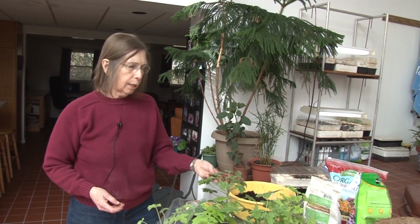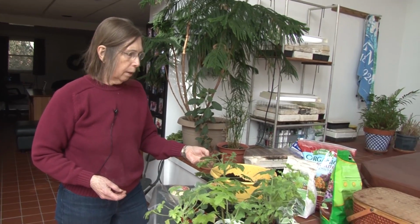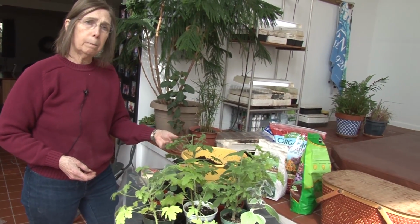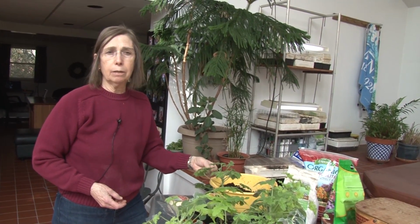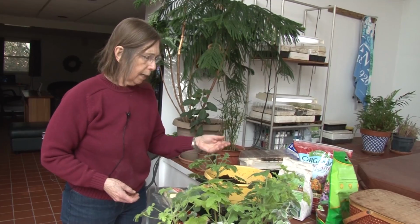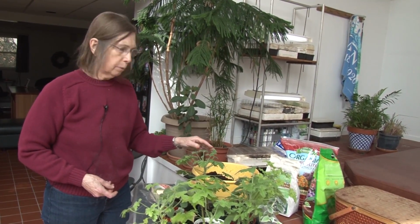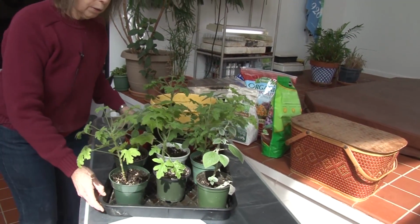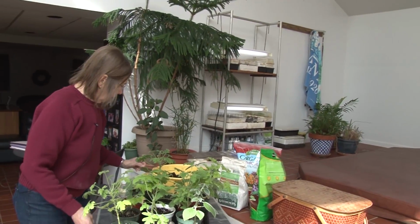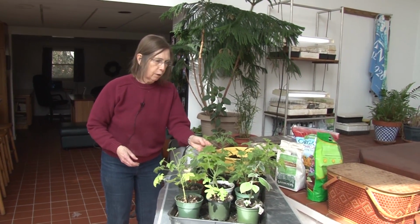Now, before these can go outside, we'll have to acclimate them. They're very tender. They won't be able to go out until probably the 1st of June. But in May, I will move them. I have a small greenhouse area that is not insulated, hence it gets cold at night. But if we're not getting a frost at night, I can put these out, especially during the day, and start acclimating them to the temperature. We'll do the same thing with the seedlings as they go along, and then we'll have a spot to do that. Again, fertilize them about weekly, about half-strength fertilizer.